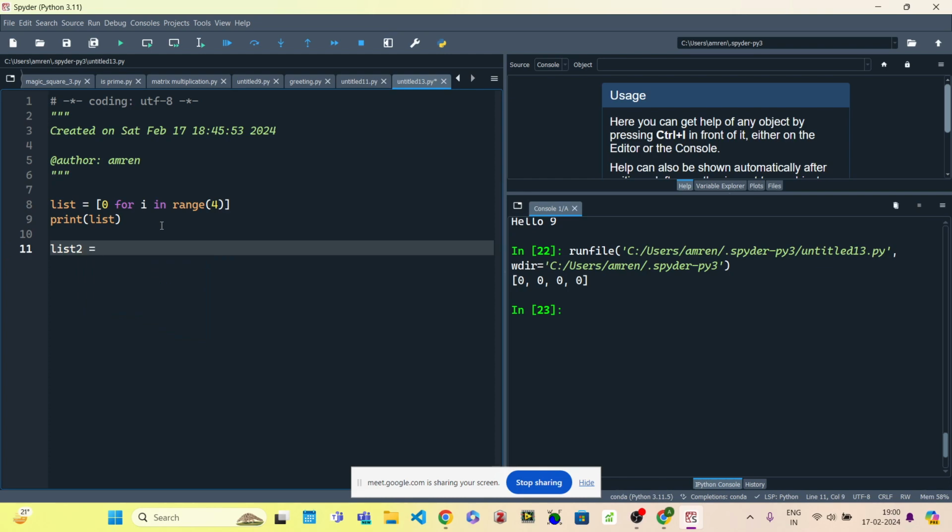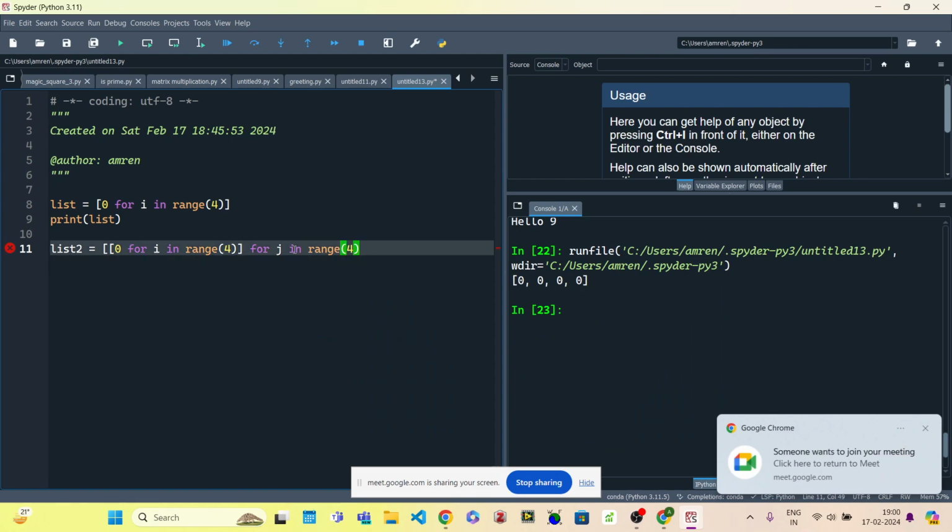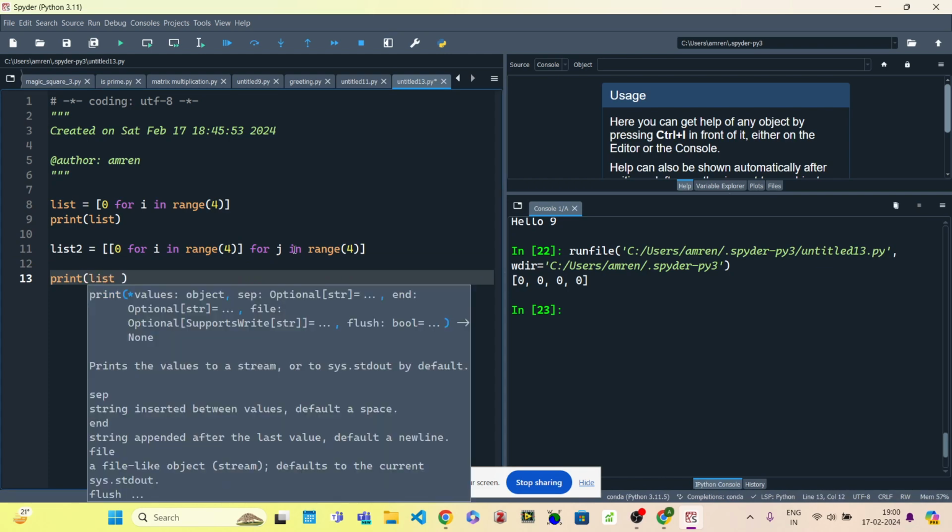List 2. I'm doing the same thing: 0 for i in range 4. Now I'm going to do something even more: for j in range 4. Print list 2.